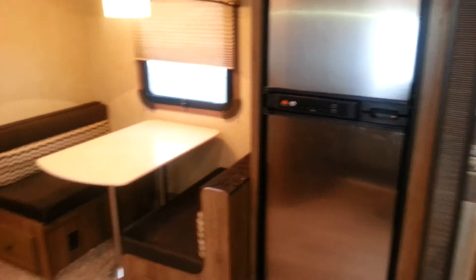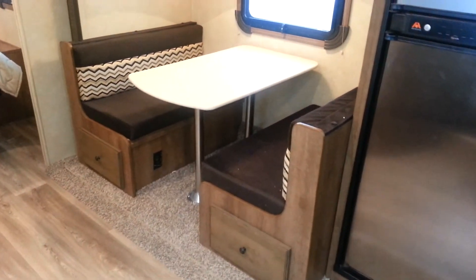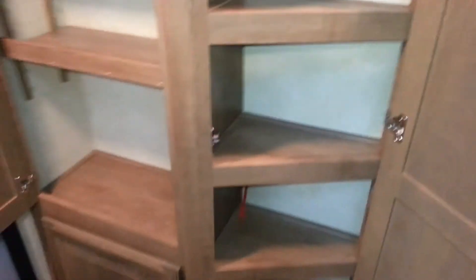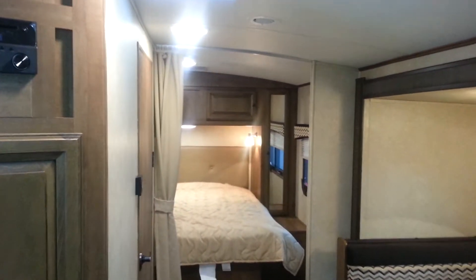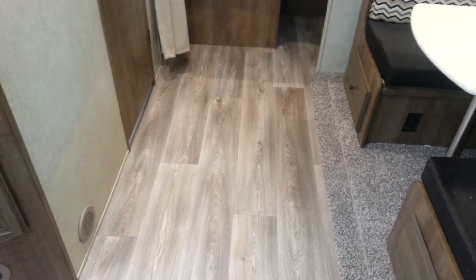It does have a kitchen skylight with a shade that pulls across. In the slide-out, it's got the fridge and then the dinette. The dinette will drop down into an extra bed, and there is storage below the dinette seats. Right to the left of the door there's a pantry, as well as some extra cabinet storage. Stereo up above — it's a DVD stereo with USB and auxiliary plug-ins. On the Viewfinder it's an arched peak truss roof as opposed to a flat roof. All LED interior lights, and this one's got the wood grain look linoleum floor.